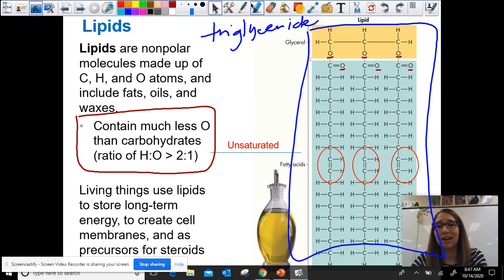Animal fats are solid at room temperature, which is why our fat in our bodies is solid at room temperature, right? We don't store fat as oils. We store it as a solid substance, okay? So unsaturated tend to be liquid at room temperature because they have double bonds. Saturated fatty acids and saturated fats are more solid at room temperature, and that's because they have only single bonds. So they pack together more tightly. Those atoms and those molecules kind of align, and they can form these solid structures, okay?